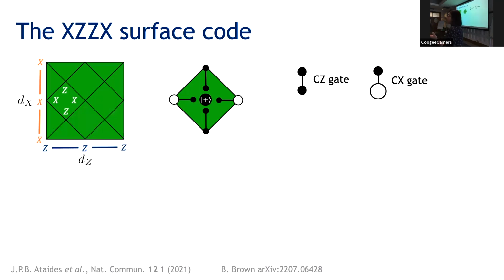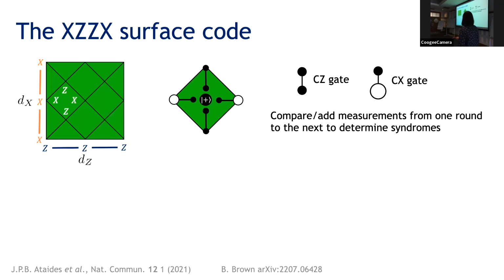When we think about doing error correction with the surface code, we usually think about the circuit model, in which for every stabilizer, we have an ancilla qubit. We prepare the ancilla qubit in the plus state, and we do a bunch of CNOT and controlled-phase gates between the data qubits and the ancilla qubits, and then we read out the ancilla qubit. We do this many times, and we compare the measurement outcomes from one round to the next round and determine if there were errors or not.